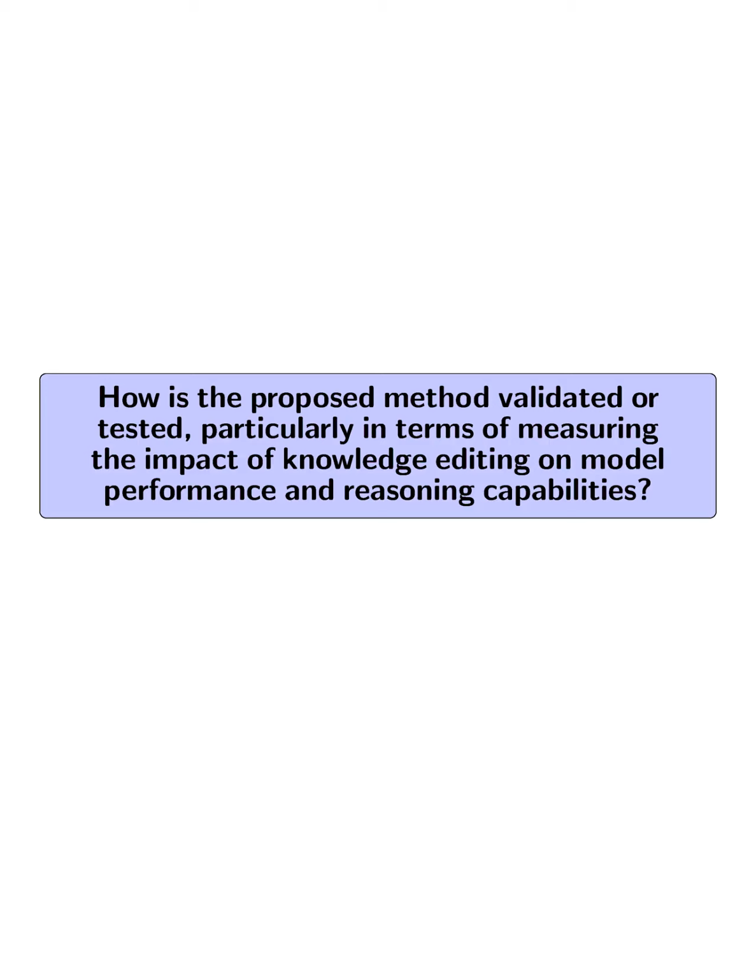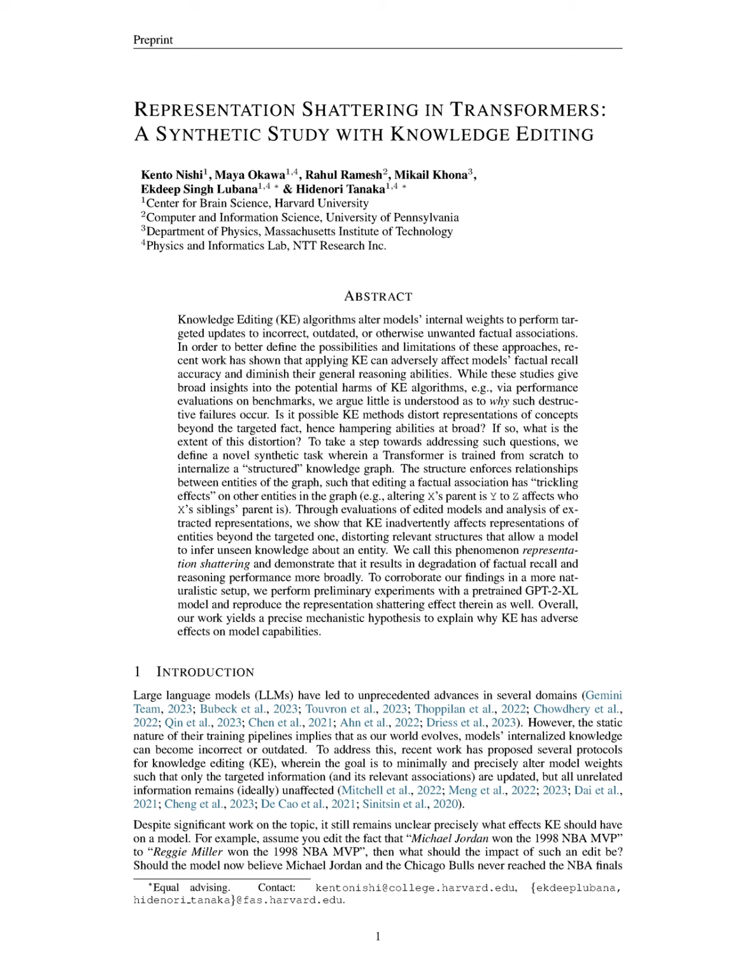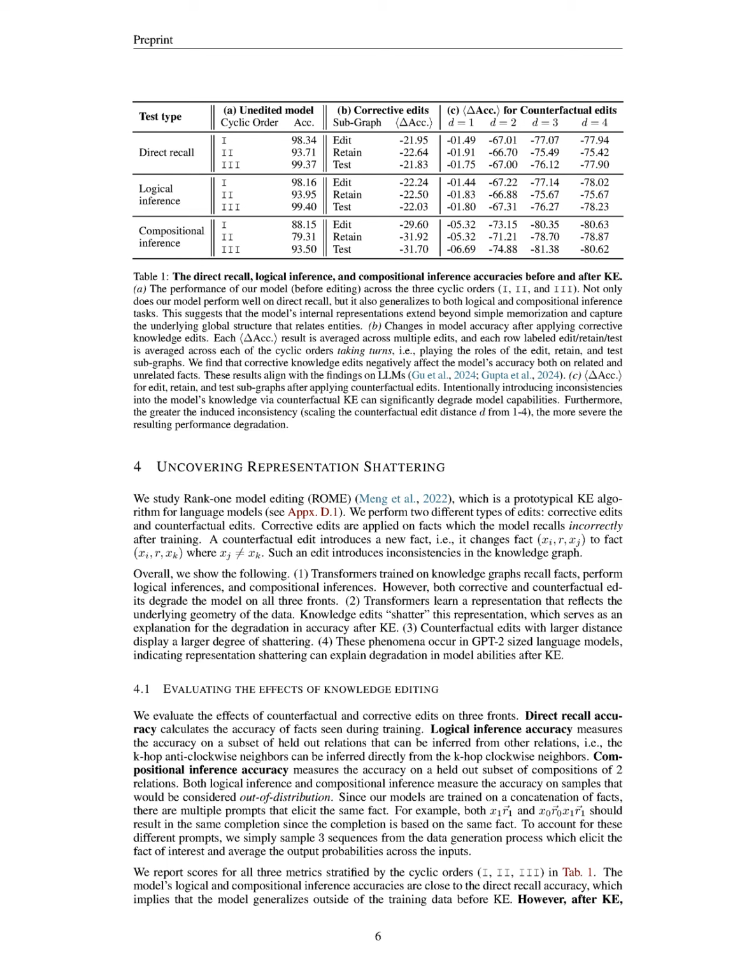How is the proposed method validated or tested, particularly in terms of measuring the impact of knowledge editing on model performance and reasoning capabilities? The proposed method is validated through a series of evaluations that measure the impact of knowledge editing, K, on model performance and reasoning capabilities. Specifically, the model's ability to recall facts seen during training is assessed through direct recall accuracy, while logical inference accuracy evaluates the model's consistency in inferring relationships among held-out relations.